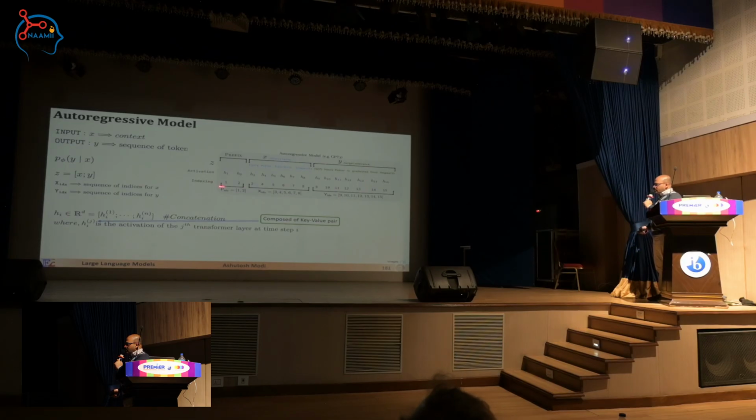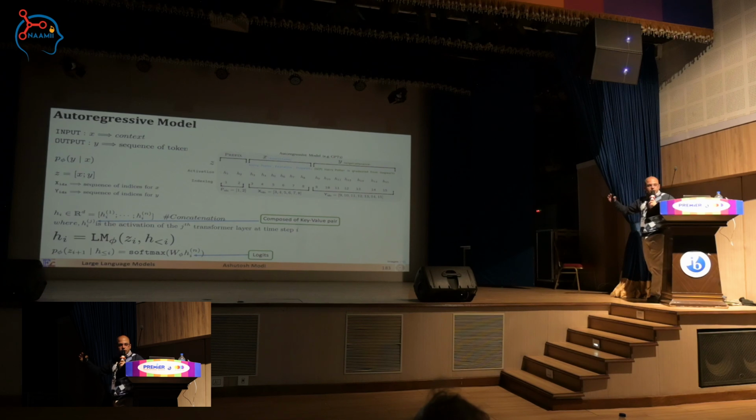And at each layer, let's say at layer j, you are getting this hidden representation, which are basically concatenated. So H is basically the activation of the jth transformer layer at time step i, right? And then at the final layer, you are given all this context X and Y, where Y is the text which has been generated so far. Along with the activation, you get the next activation. And at the final layer, you do the softmax over the H_n.